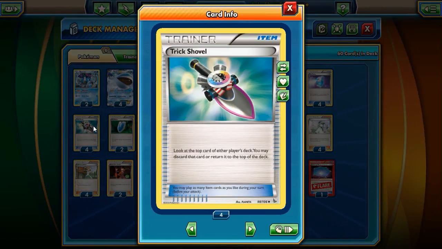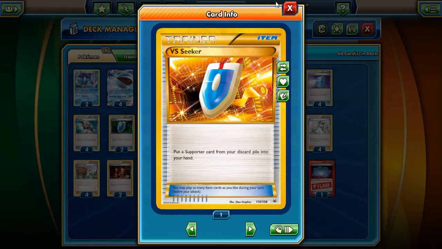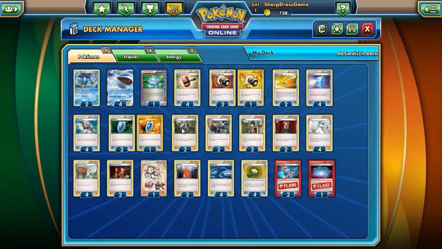4 Trick Shovel. We use this to help our opponent get rid of cards because it allows you to look at the top card of either player's deck and you may discard that card or return it to the top of the deck. I'd just say discard it because you're trying to get rid of cards as fast as possible. We also have 3 VS Seeker. You know what these do, get back supporters. Speaking of supporters, let's take a look at those now.